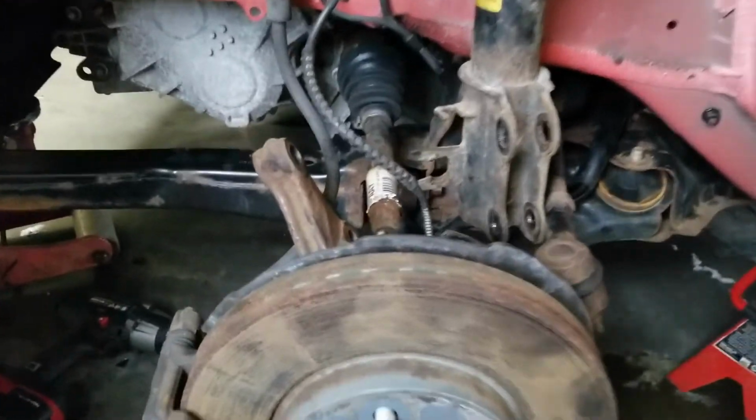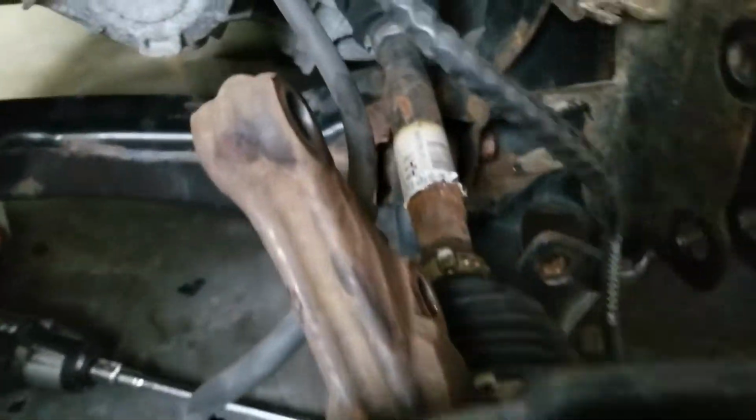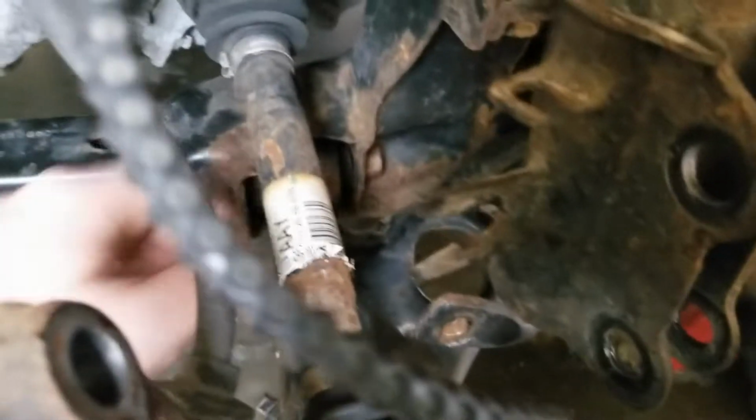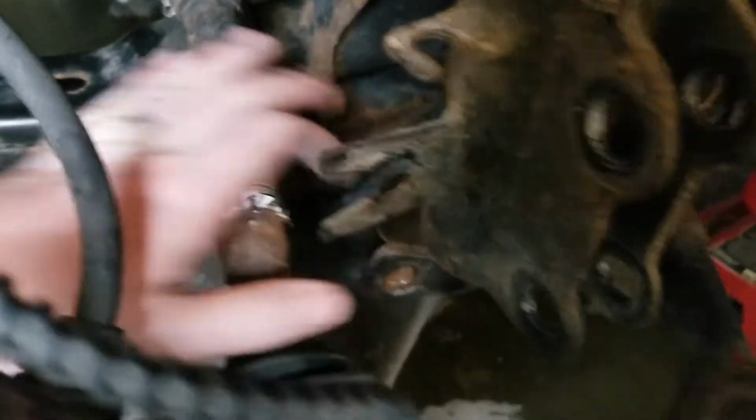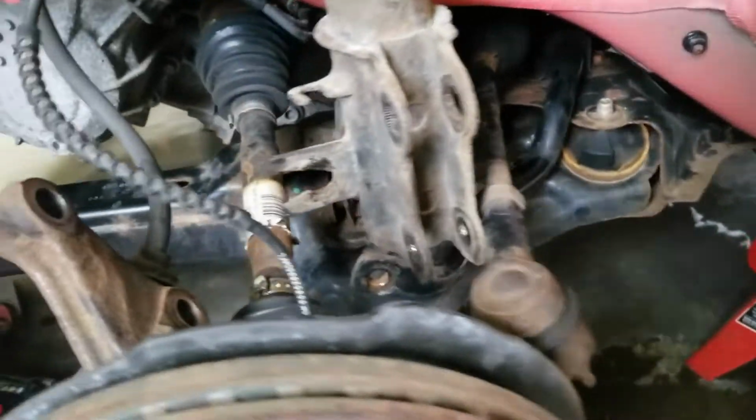All right, so we're still working on this A-arm, and we've been working on it for quite a while here. It took a long time to get the bottom sway bar link off of it because it was broken completely off, so there's nothing really to get a hold of. So that took a little while, but we just came across the stupidest design that GM did.